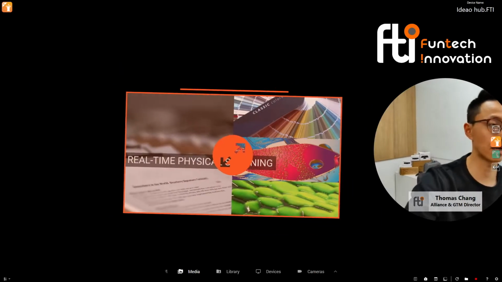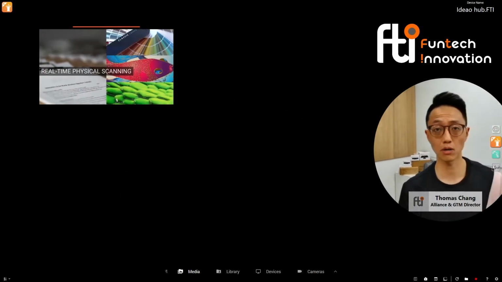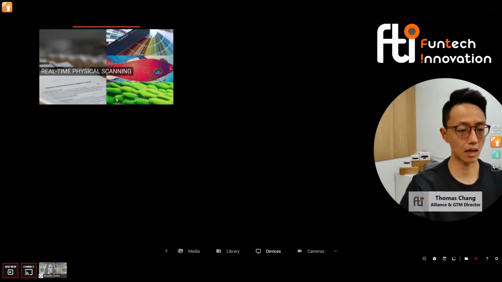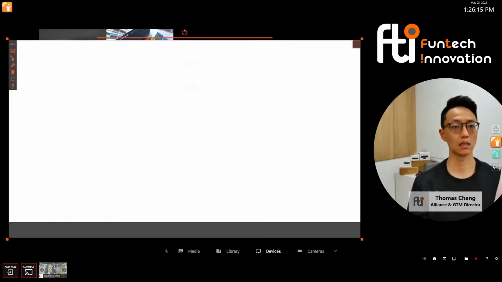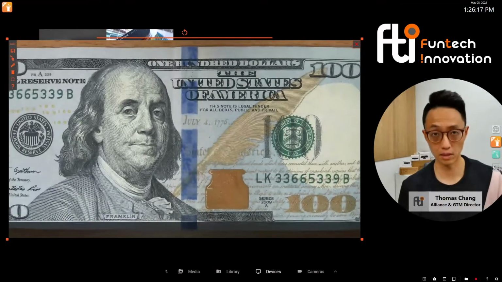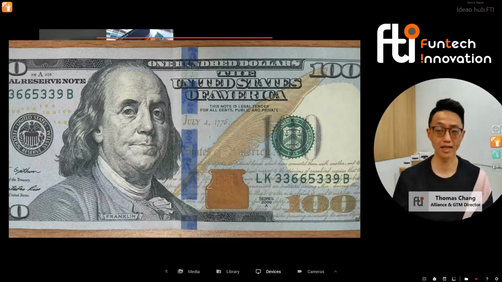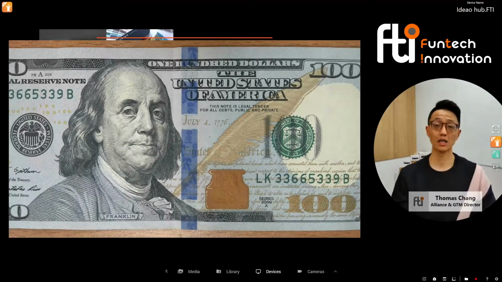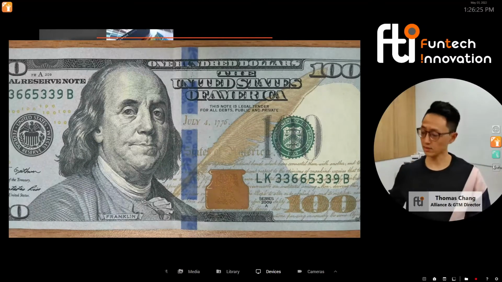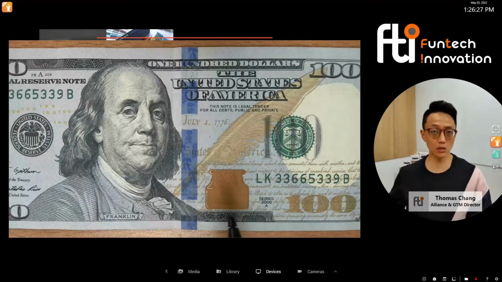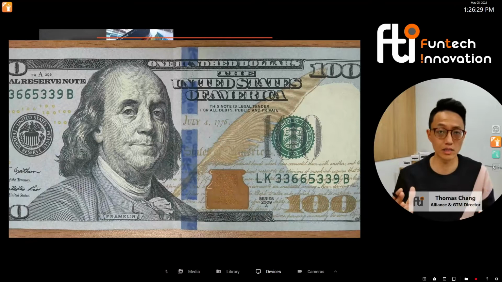So the way it looks is like this. Let me shrink my PowerPoint and bring it up. So meet Benjamin Franklin, every high school guy's best friend. If you have that in your pocket for the week, you're the popular guy among your friends, right? So this is Benjamin, the $100 bill. The first thing you notice is how clear it is, okay?